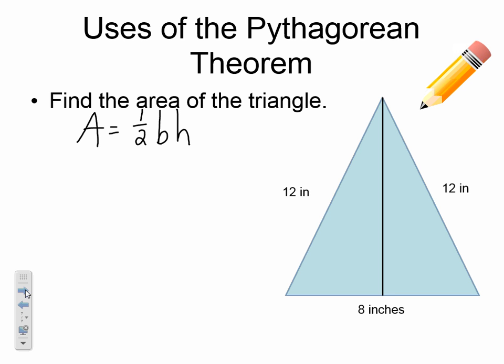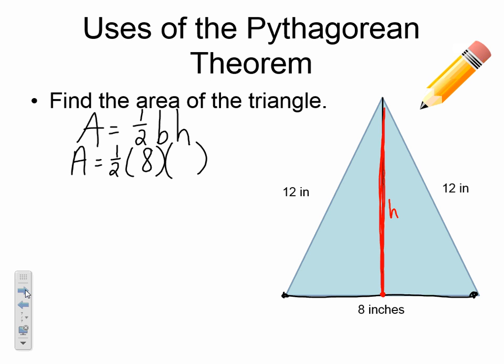If I look at this triangle, area equals 1/2, what's the base of this whole big blue triangle? 8 inches. Okay, what's the height of this beautiful blue triangle? The height is not 12. Height has to be from the bottom straight up like this. So I don't know that height yet, but I can use the Pythagorean theorem to help me figure it out, because within the blue triangle, there is a right triangle. See it? And that allows me to calculate that height very easily. How long would it be down here on the bottom? 4, halfway across the whole 8 on the bottom.